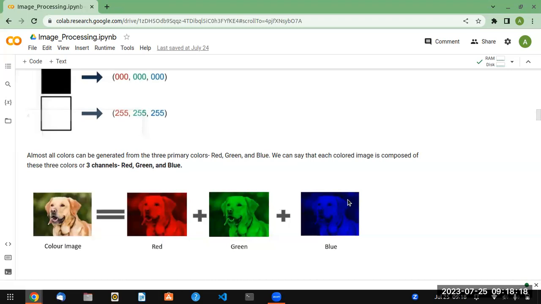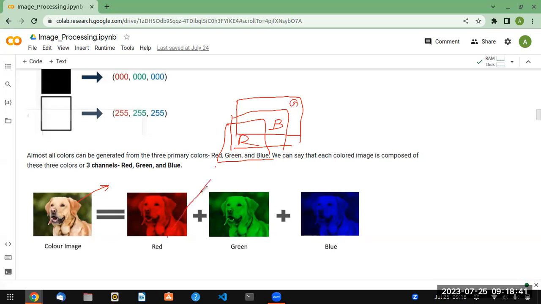What is happening, guys? To visualize this picture, you have to look through three different matrices. One is red, then you keep another matrix here, the blue, then another matrix here, that is green. If you look from this side, by stacking these three colors on top of each other, you are going to see the final color. It's not like adding the matrices. You can consider it stacking of matrices.